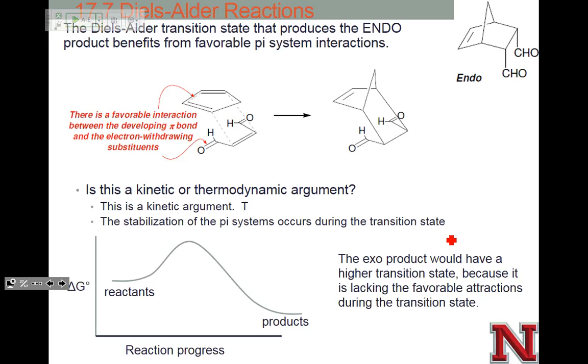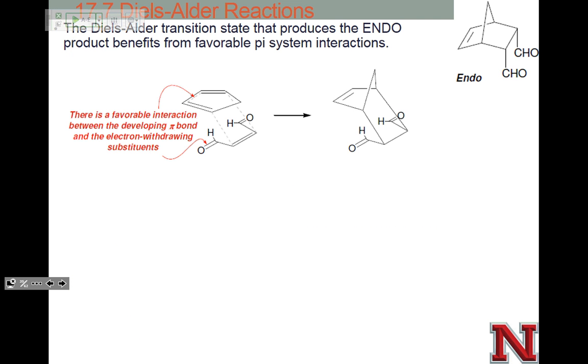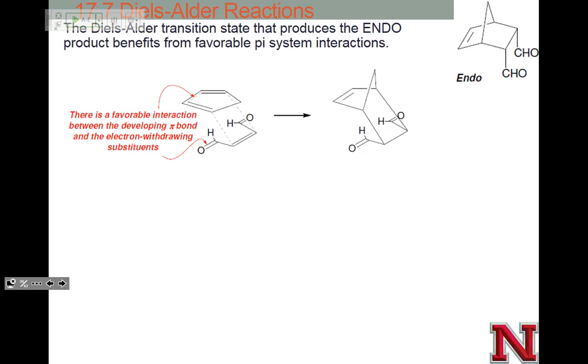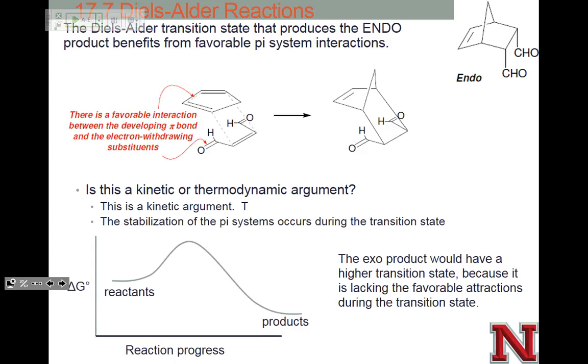Thermodynamically, you might expect the substituents to be on the side with the smaller bridgehead. So this is a kinetic product. So that's what we see. We're going to form the endo product if only the endo product forms. Like I said, in this case, one substituent's endo and one's exo, so we form both of them. But we wouldn't get that starting with the Z, only if we start with the E. And again, this is only relevant when we have a bridgehead. So your electron withdrawing groups are on the same side as the developing pi bond.